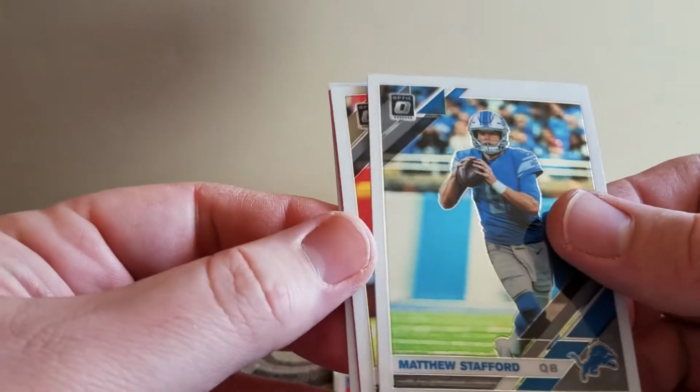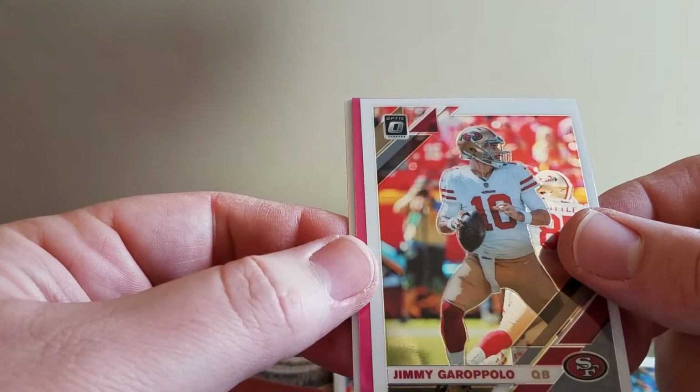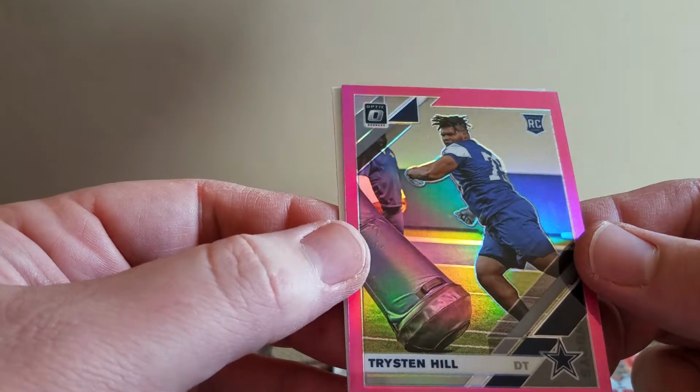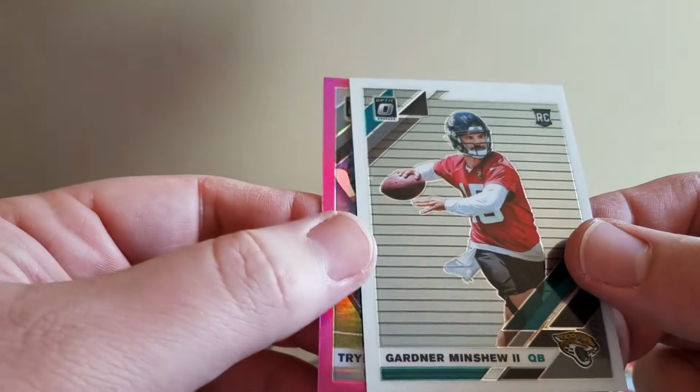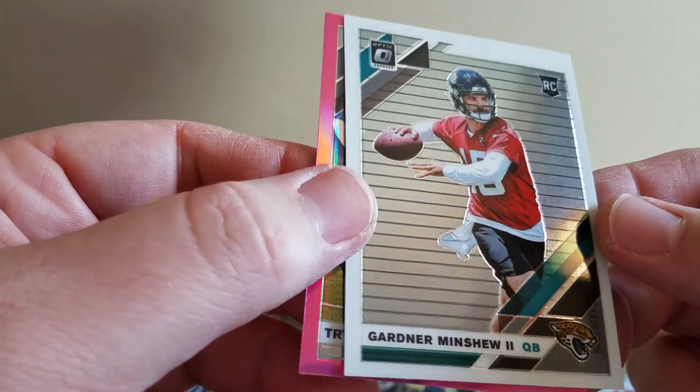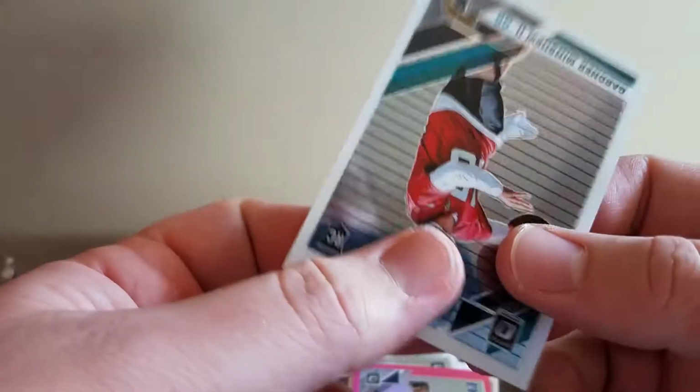Let's see, Stafford. Jimmy Garoppolo. We have a Barr pink. A Tristan Hill pink rookie and a Gardner Minshew second rookie, which I didn't have any of his rookies, but once again, look at those off-centered. See?